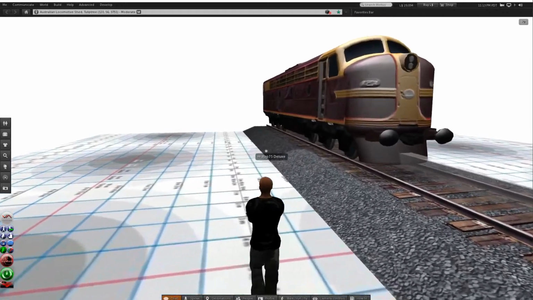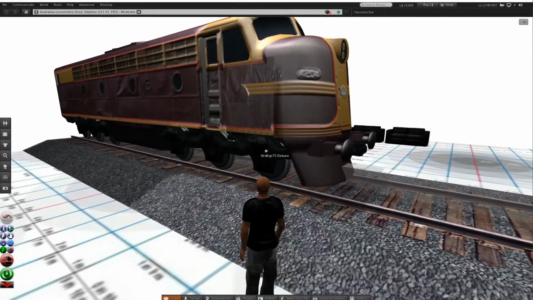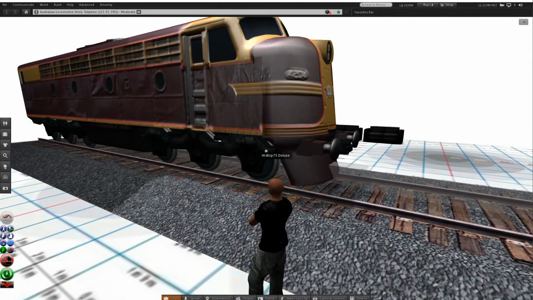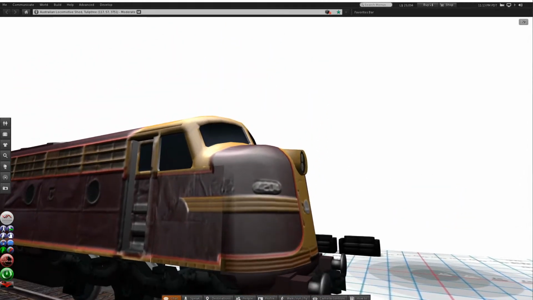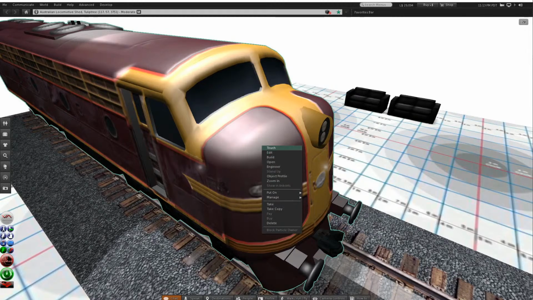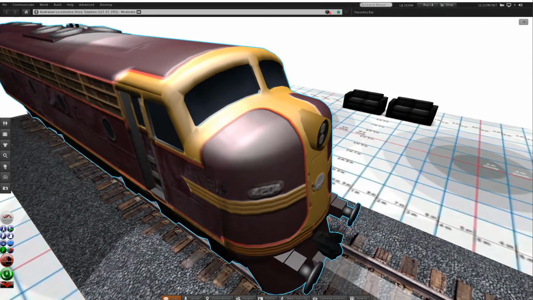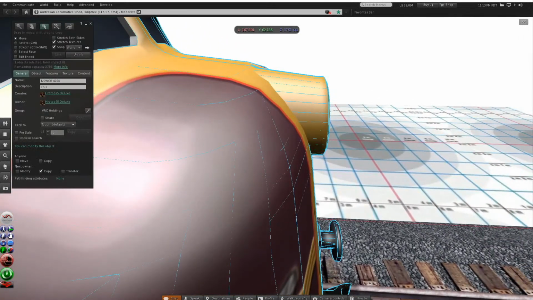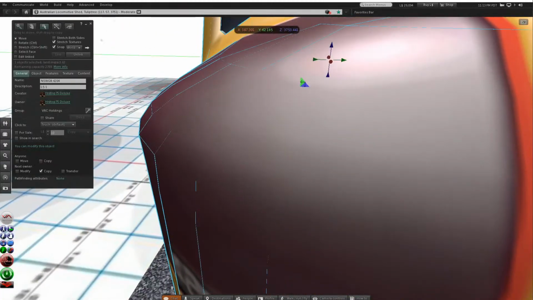Okay. So the majority of the triangulation should be in the nose of this build. So if I right click and edit, zoom in a bit, it might actually show the triangulation.